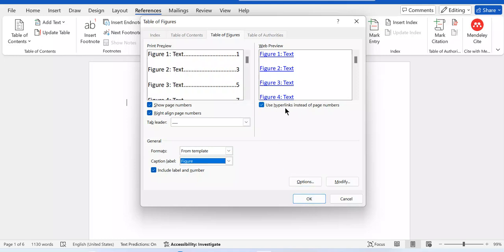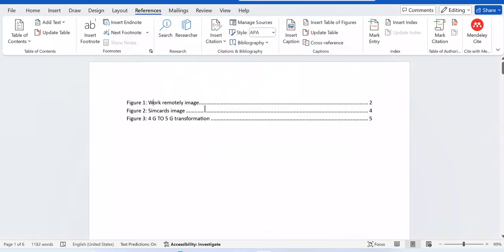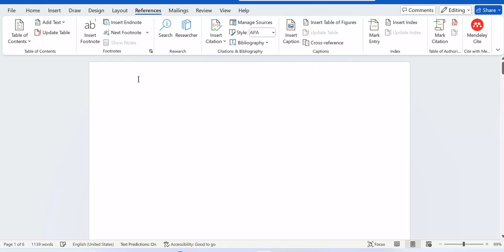So I use hyperlinks. If you use the hyperlinks, that means someone can click on the list of figures you have identified and get directly to the figure. So I have to use a hyperlink, then click on it. Once I click on it, I can customize it. Of course you understand that you need a title. You can type a list of figures.